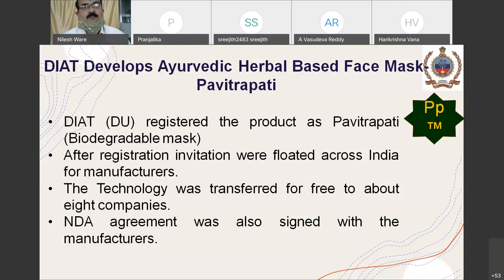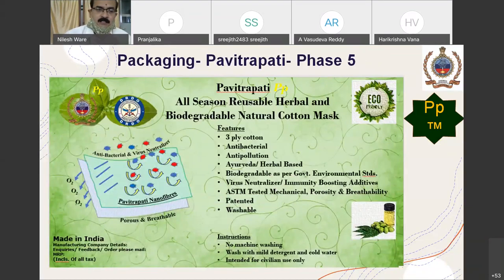We made those differences with the support from, again, the ERIPR division of DRDO. And DRDO has one group called the Industrial Interface Department. That department helped us in guiding to phrase the clauses in our refined TOT and NDA documents. So that was signed, and the packaging also we said that we will own it. So the design part, as you could see, the features, the instructions, all these things were made by us. Us means DIAT. It's DIAT.